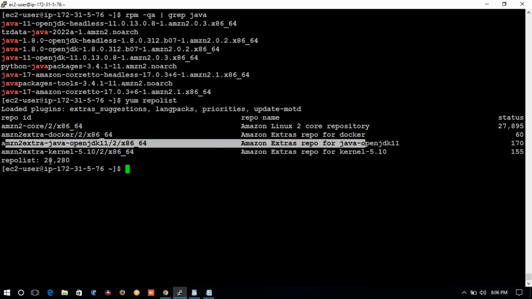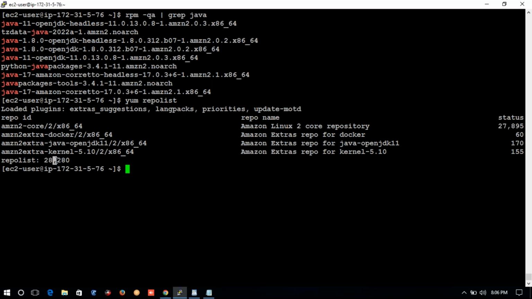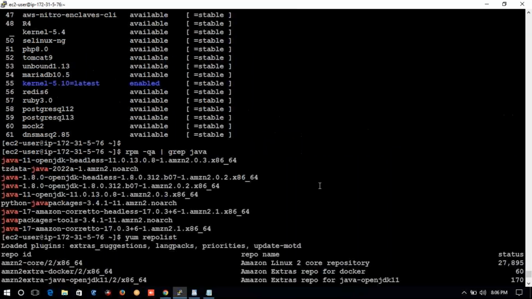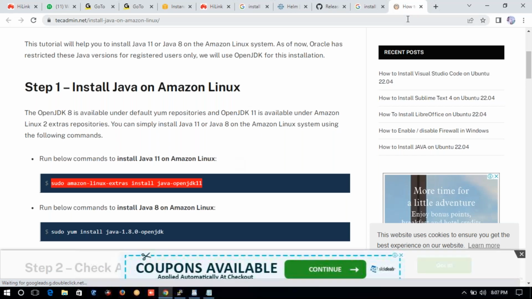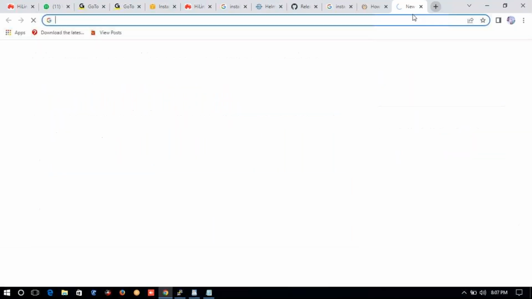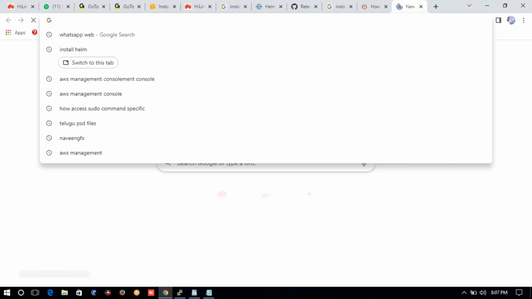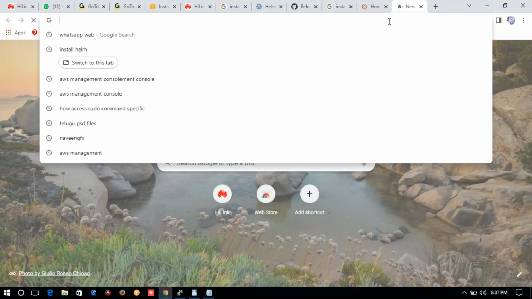Earlier we used to have only 28,110. It has added some more to this repositories list, almost like 60, 120, 110, whatever. That's why it has become 280, 110. I think this added 170. Okay, so I'll show you one more method. There is one application called Jenkins. I want you people to install that Jenkins by tomorrow and show me. One task is there for you anyways.